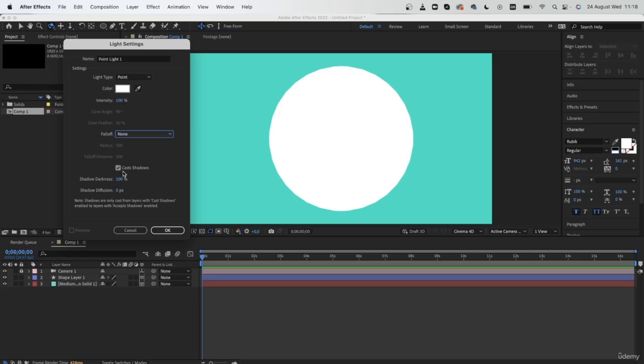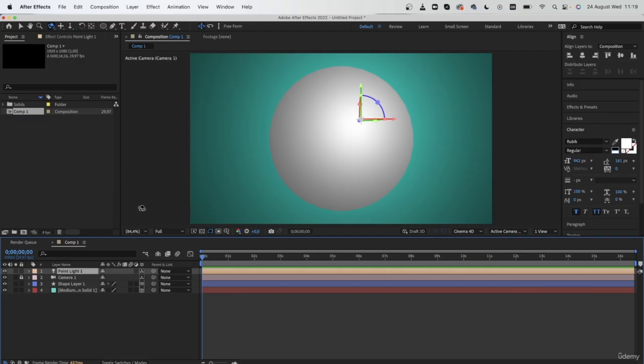When you enable this, you're going to have your shape cast its shadow when the light is in front of it. So if I have this turned on and I keep my light here, I will get a shadow from my white ball. But if I turn this off, there will be no shadow even though my light is over here. Down here we have options for the shadows, how dark it is. You can go from 0% to more than 100%, and the diffusion that we can change. So this right now is my light.